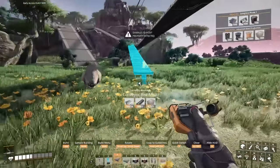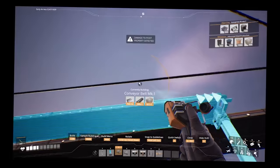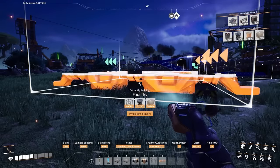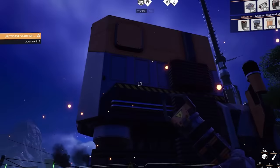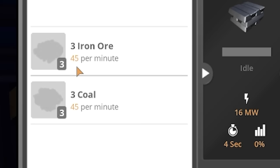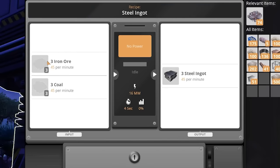All right, I'm being chased by one of those. Quite annoying. Still out. I will get my conveyors in. So, one foundry there. Oh man, this is a big boy. It's a big boy. But steel ingots, how much ore does it use? 45 per minute. Well, I'll plug that in anyway. So it's definitely going to get some iron ore. I just need 3 coal now.